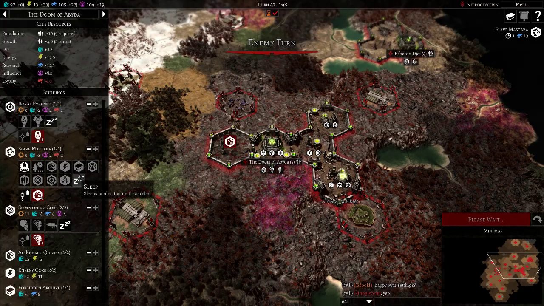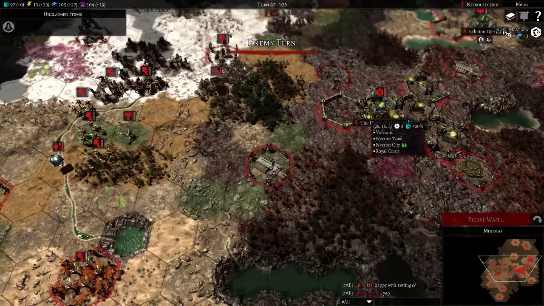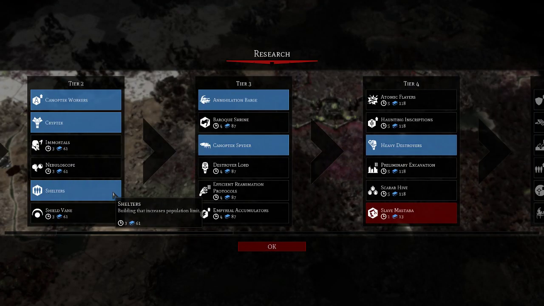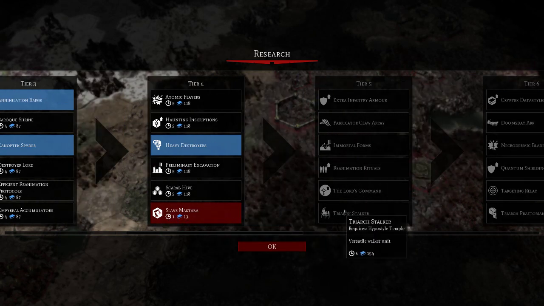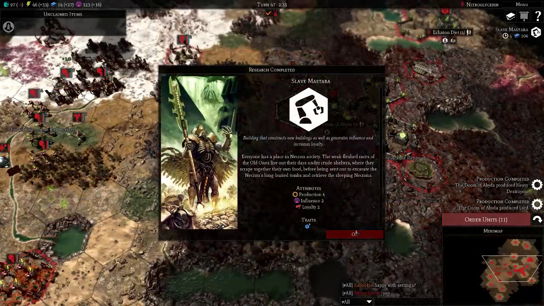But I am planning to increase that pretty dramatically soon, because my city is at 9 out of 10 population, so it's nearing its cap, and I'm going to start constructing shelters to build it higher. So the plan is, I have shelters researched to increase the population limit. I will have to research the slave master to have two construction buildings, and that will be done next turn. That will let me constantly build new shelters, research buildings, and whatever else I need in my cities.